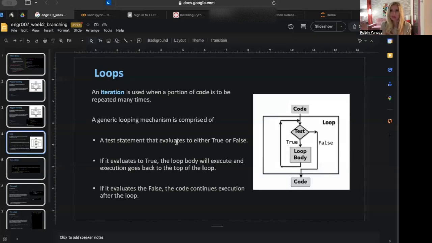And while that statement is true, we keep iterating through the code block. So for example, say this is our loop, then this test is representing the if statement. And we test if it's true. If it is, we keep going and do the loop body and then iterate again.